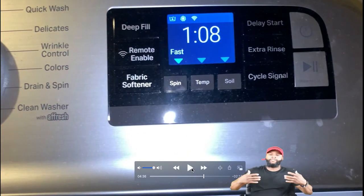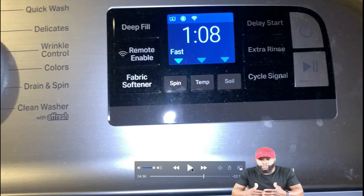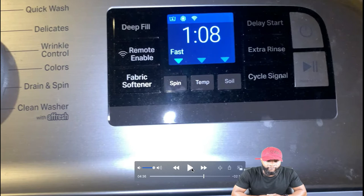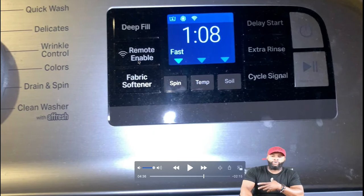But of course you can see you have a deep fill. You have a remote enable. We talked about the fabric softener. You have different spin speeds that you can choose from as well. Your temperature, your soil, you have a delayed start, you have extra rinse, and of course you have your cycle signal. All right, so that'll tell you how loud your volume button is and everything else. And of course where it says remote enable, that's an indication to let you know that it's a smart appliance and also has Wi-Fi connect and all that type of stuff as well.